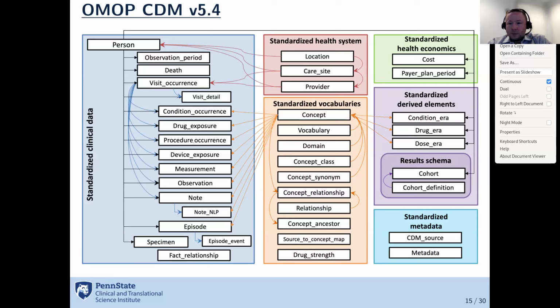It's something that's designed to be extensible. So there are efforts to incorporate new data. For example, earlier versions of the OMOP common data model did not have clinician notes, but now you can see that's part of the standard model here. And there are efforts in the community to incorporate other data, such as image data and things along those lines.